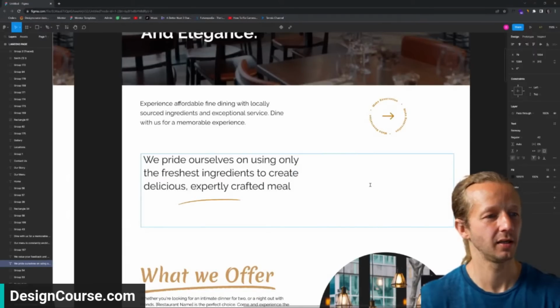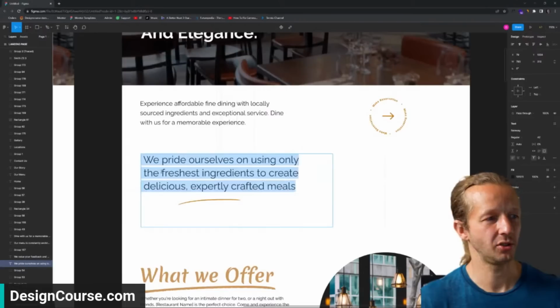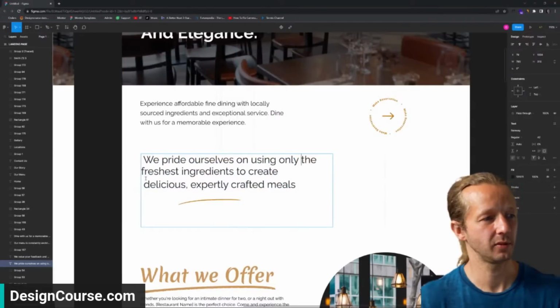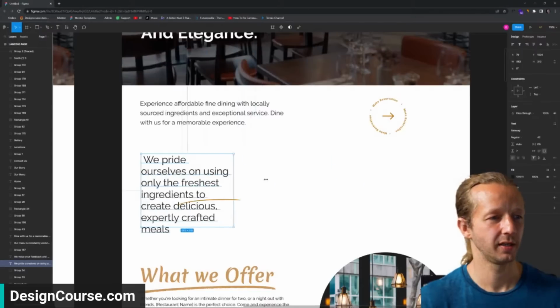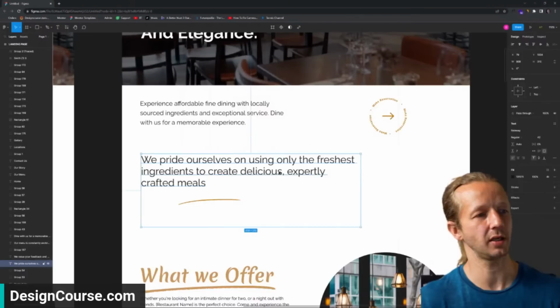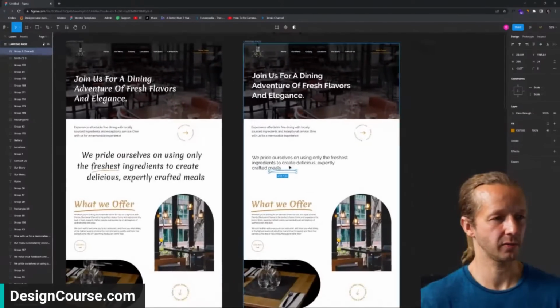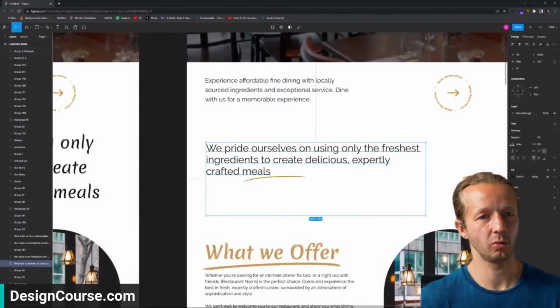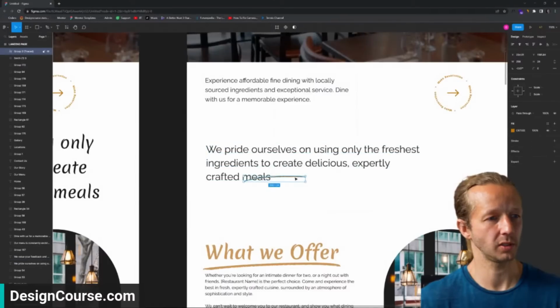We've got to get rid of that. Oh, geez. I've got to get rid of this too. You just want to rely on sizing the text container, and that's a much better approach. Looks like there's another space there. Okay. Where was that under? Freshest. Okay. So I would add a little bit more leading or line height here. Take this under freshest.